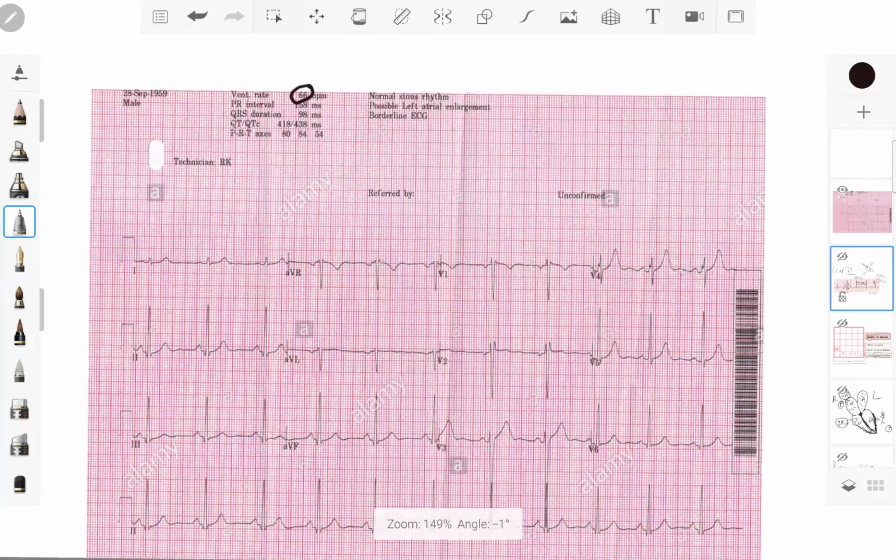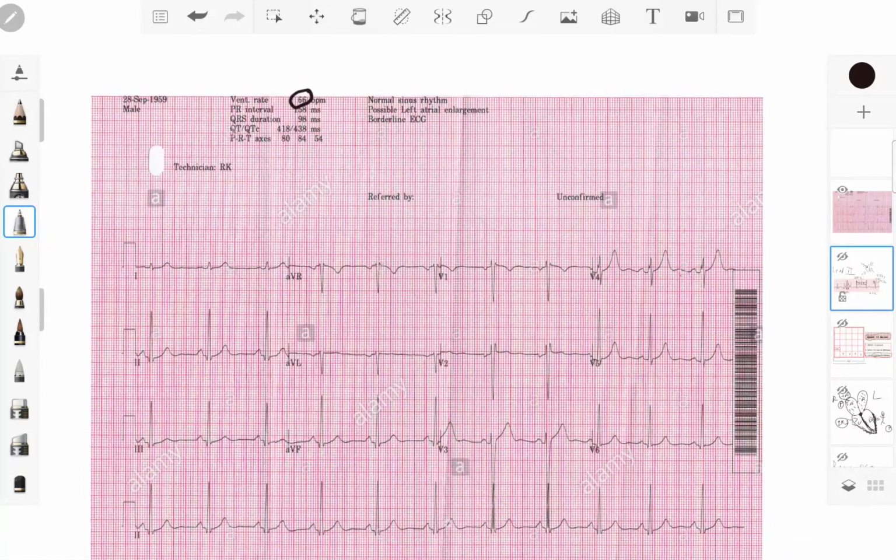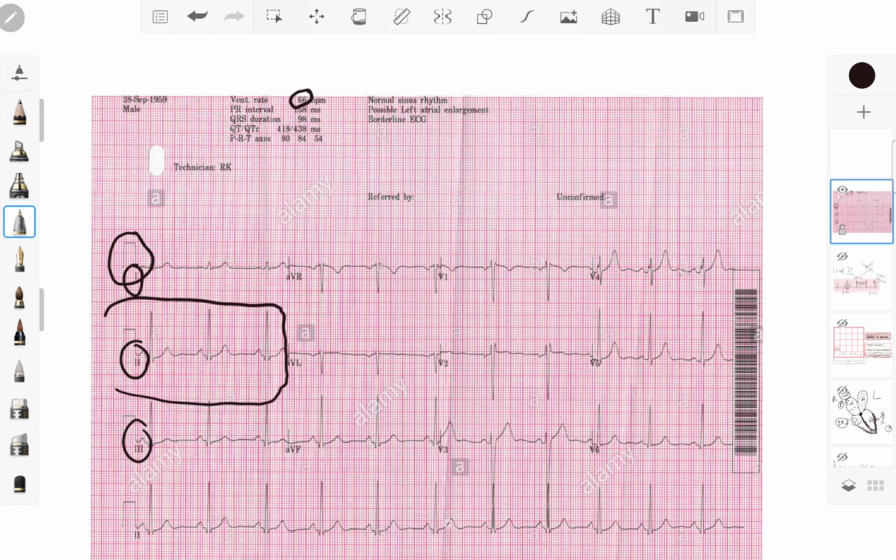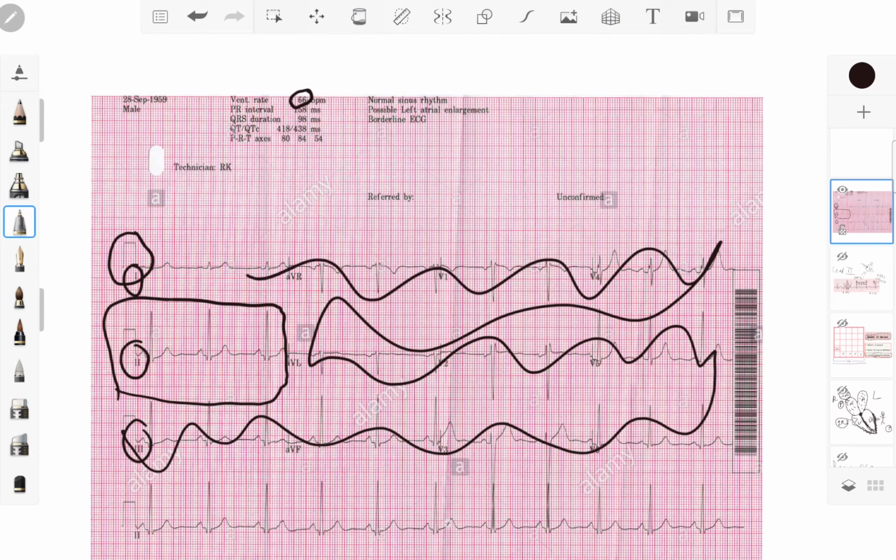And you might be like, oh my gosh, I'm looking at so much information. How am I meant to understand what I'm looking at? Wow, it's all printed on there for you, right? You'll see here that this is lead 1. You see, it says lead 1, lead 2, lead 3. So that is lead 2. So you can go, oh wow, look at that. I can ignore all of this right now. And I'll be like, yeah, that's true.